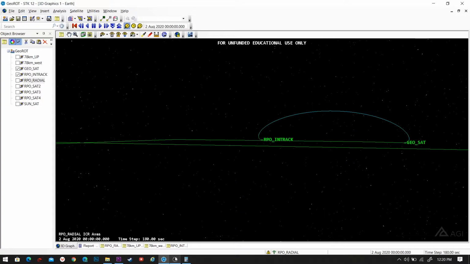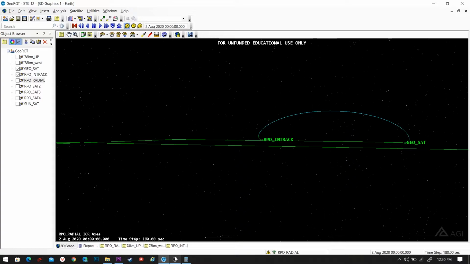The main thing I want you to understand is that the 2.84 meters per second burn to change your semi-major axis by 78 kilometers doesn't have to happen all in a single burn. It can happen in multiple burns. It can happen in non-inertial burns over time. It's just the concept: 2.84 meters per second applied in-track into your orbital velocity will increase or decrease, depending on the direction, the semi-major axis by 78 kilometers.